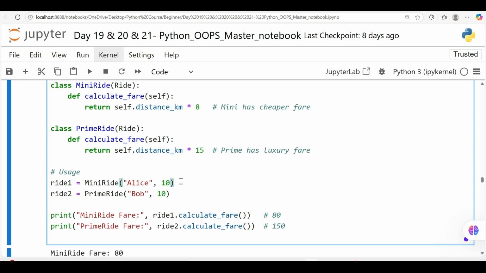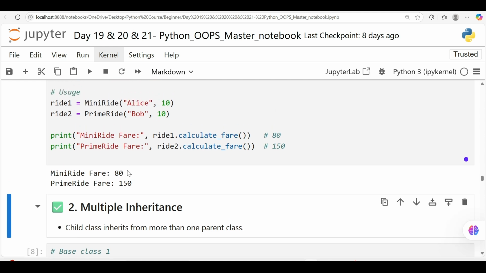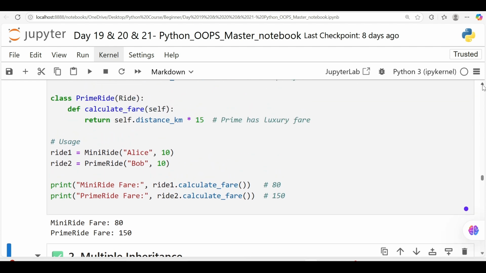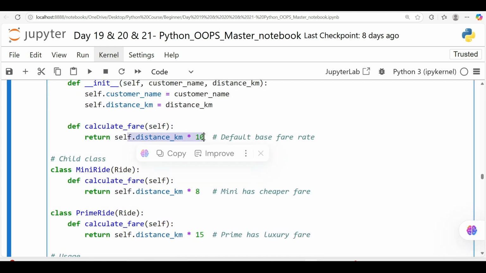The basic behavior of our base class is that the base rate is whatever the kilometer is into 10. Now you can notice when I execute my program, the kilometer is into 8. So 10 into 8 becomes 80. So it has overridden my base rate of 10. The base rate would have given 10 into 10, which is 100, if I had calculated based on my base rate.